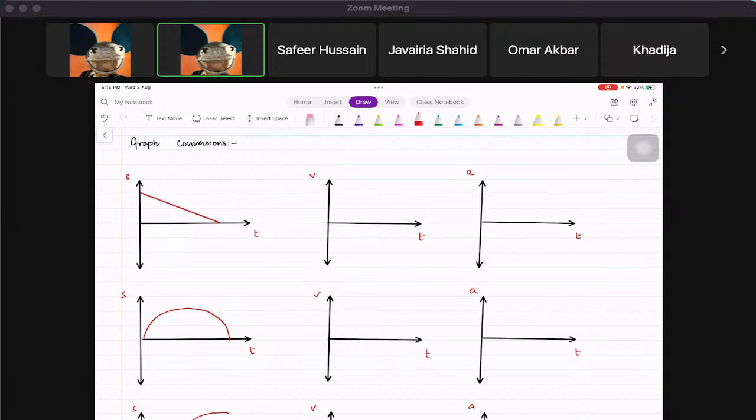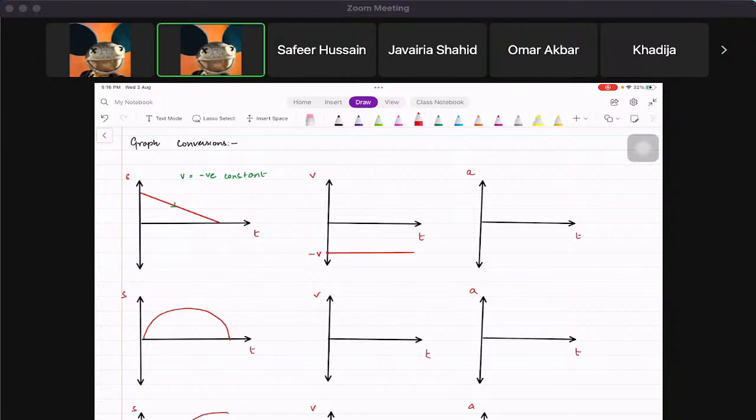Now, in the first graph, you might see that the displacement time graph has a straight line and it is going down, just like this, which means that the velocity in this is constant, but because it is down, we can interpret velocity as negative and constant. So a negative constant velocity graph would basically be displayed like this on the velocity time graph, because now the velocity is negative and it is constant. Do you guys understand this? Yes, sir.